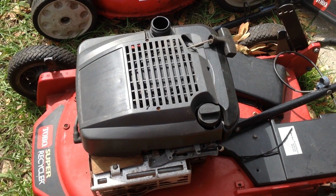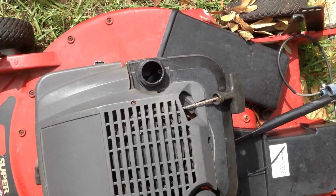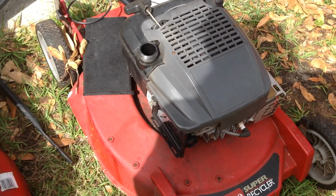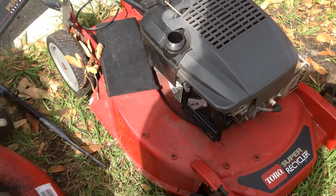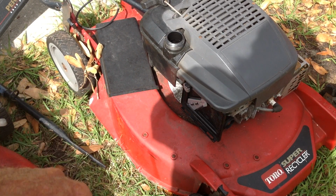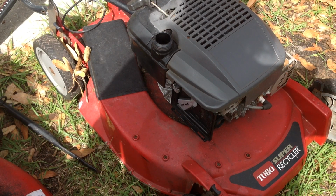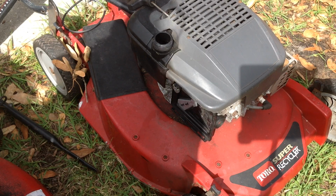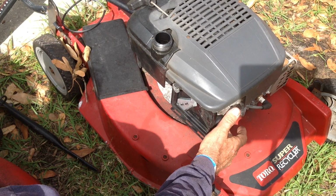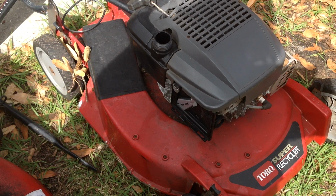You just pull back and put it in where the cable should go. So this one may start. There's no cap and no fuel in it. There was just a tiny bit of fuel because I primed it and I could see it burping. So let me just pull on this thing now and see if it's going to do anything. I have Happy Juice nearby. Yeah, little bit of burpage, so there's not much fuel left in the tank.